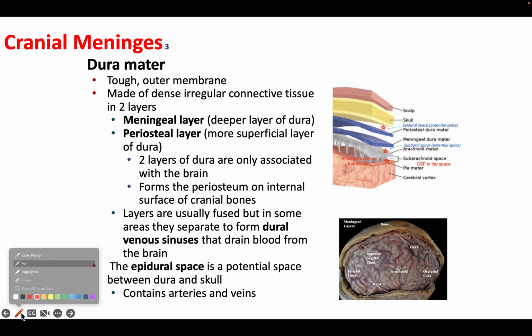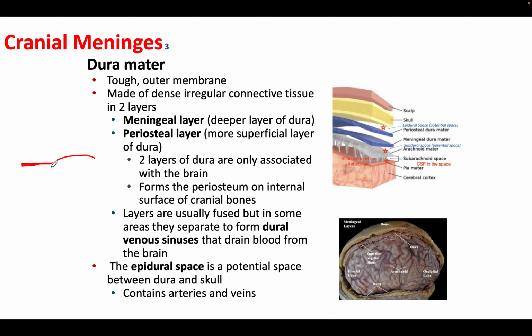It's very obvious, and it is the outermost. Now, surrounding the brain, it is unique because it comes in two layers, right? There is a meningeal layer, and there is one called a periosteal layer. So you have areas where it is solid, like this, and then it splits into this upper layer and this lower layer, and then ultimately they come back together.